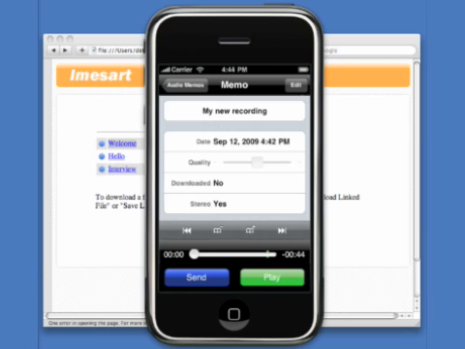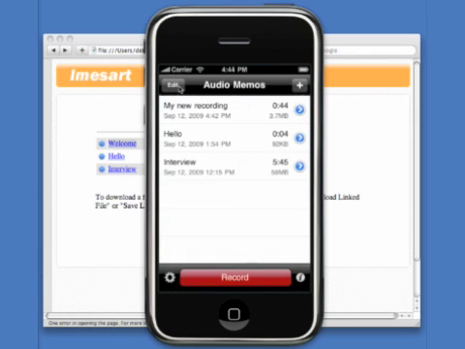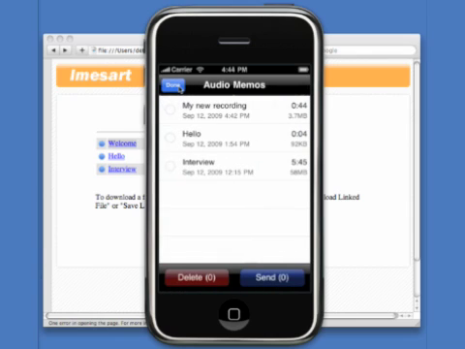When you start to have a few recordings, you might want to deal with them in groups. For that, press the Edit button, select the recordings you want, then choose among the possible actions. Here, we'll send the recordings to an FTP server. So first, we touch Send.